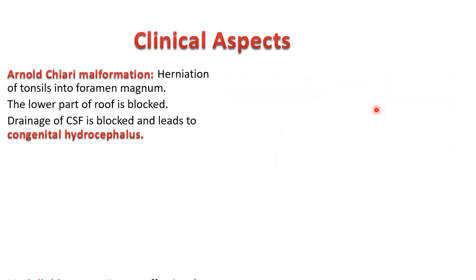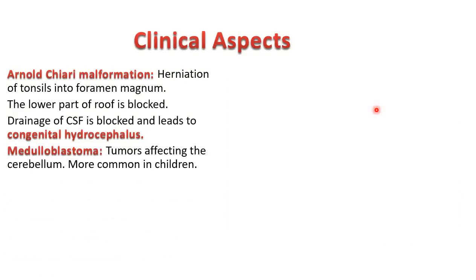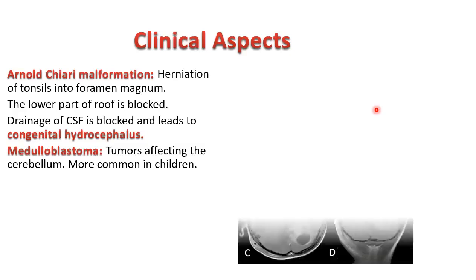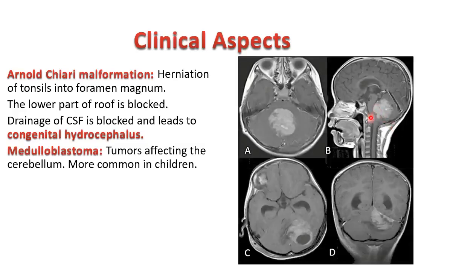Next is your medulloblastoma. They are primary cancers affecting your cerebellum, mainly around the CSF or your fourth ventricle and the cerebellum. It affects children, anywhere from the first year onwards. Medulloblastoma, so tumors, you are able to see the medulloblastoma. Again it will compress your nervous structures and your fourth ventricle, leading to hydrocephalus.